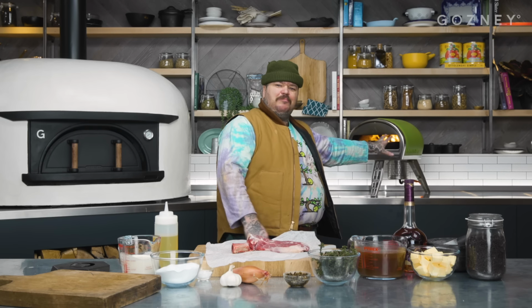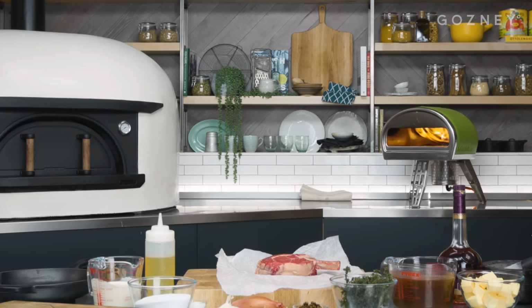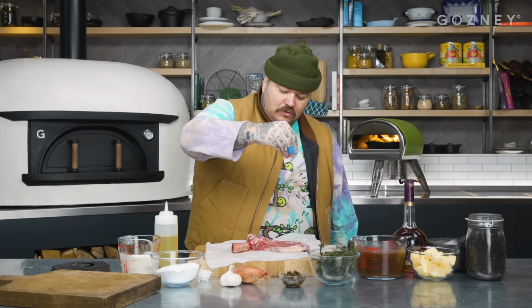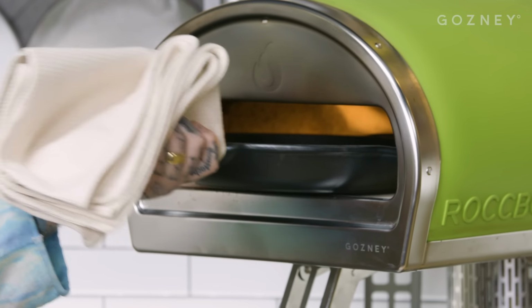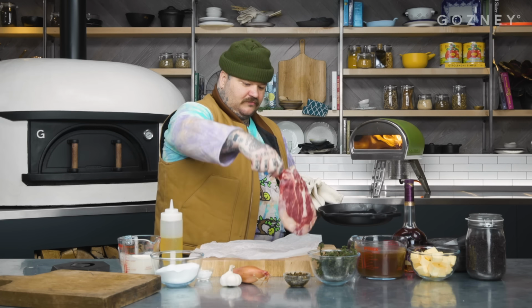You turn on your Roccbox, takes a minute to warm up, take out your steak, let your steak come up to temperature. Steak's ready, tempered, very beautiful. TV magic. We're gonna season it with some salt. And I'm only gonna do salt. Pan, ready. Oil, little ocean of oil.